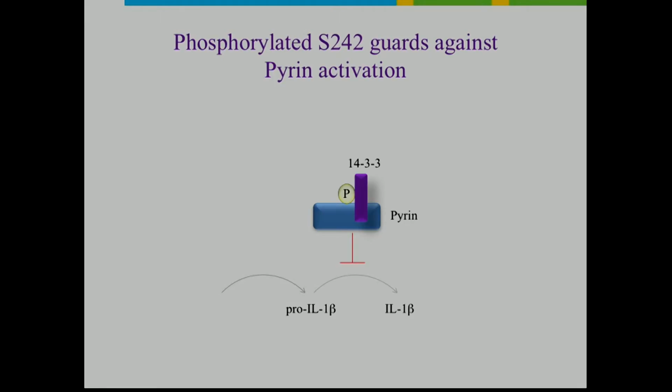So to try to explain how we're getting disease in this situation, we came up with a model where 14-3-3 is acting to shut down Pyrin activation. In a normal situation, we don't get IL-1 beta production for two reasons. First of all, we don't have pro-IL-1 beta in the system because IL-1 beta is not transcribed in its baseline state. But secondly, Pyrin is going to be locked down. Our hypothesis is that this lockdown occurs because of the phosphorylated residue, which then binds 14-3-3, and 14-3-3 basically sits on there as a safety catch on Pyrin. This means that even if we get pro-IL-1 beta in the system, such as by adding LPS, this pro-IL-1 beta is not going to be turned into the mature form, because Pyrin is locked down so the inflammasome does not form.